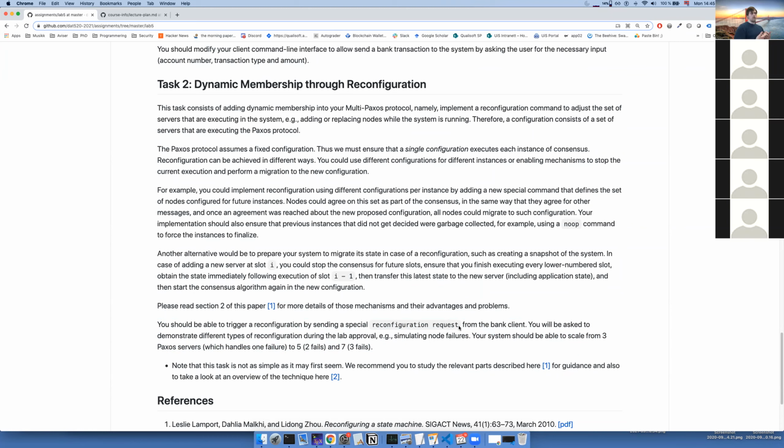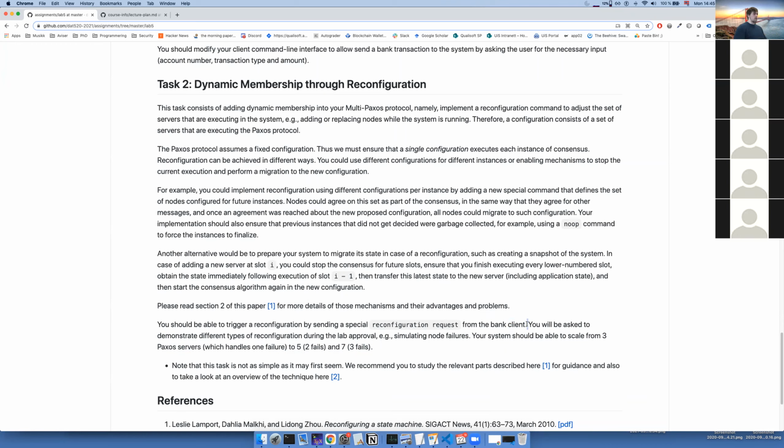The request contains what servers will be part of the system from now on. So, for example, the client can ask to scale the system from 3 servers to 5 servers, or scale down from 5 servers to 3, or any number in between.